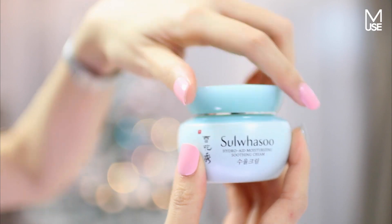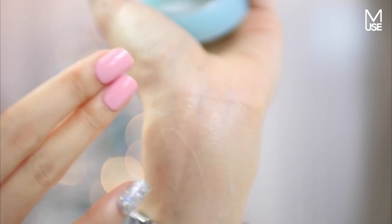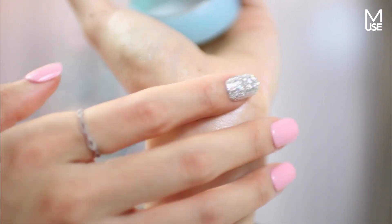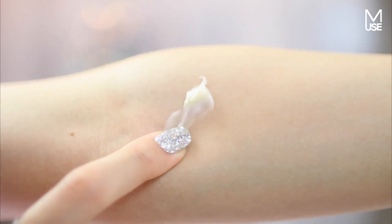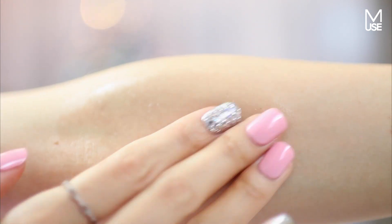I use the Sulwhasoo Hydra Aid underneath my foundation all the time. I definitely recommend it for anybody with normal to combination skin — teens to 20s and even 30s. It's really light and refreshing but has a really good amount of moisture, and it's easily blendable so it's fuss-free to apply during the day. For more mature people or those with dry skin, the Sulwhasoo Concentrated Ginseng Renewing Cream is a thicker, denser cream with a herby ginseng smell. It's more heavy duty but still feels soothing and lotion-like, and it does make your skin feel softer. These two are my Korean skincare picks for Christmas.